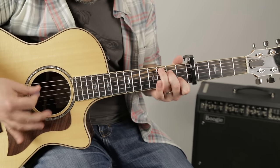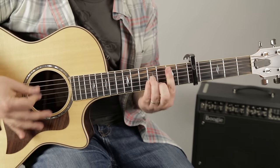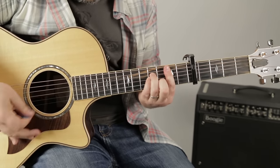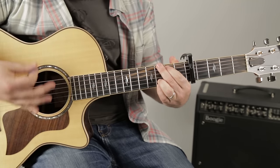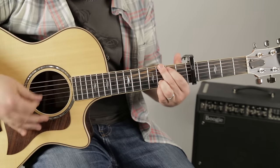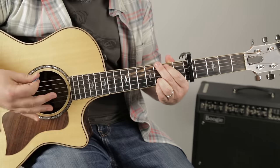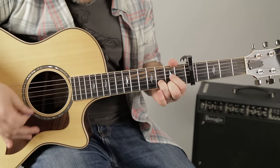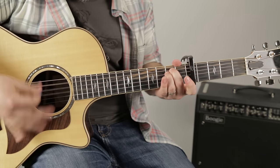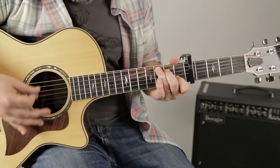Now here comes Somewhere Over the Rainbow, and it's G. Somewhere. B minor. Rainbow. C. Way up. G. And then C. Minor, then C. Now the bridge, someday I'll wish.